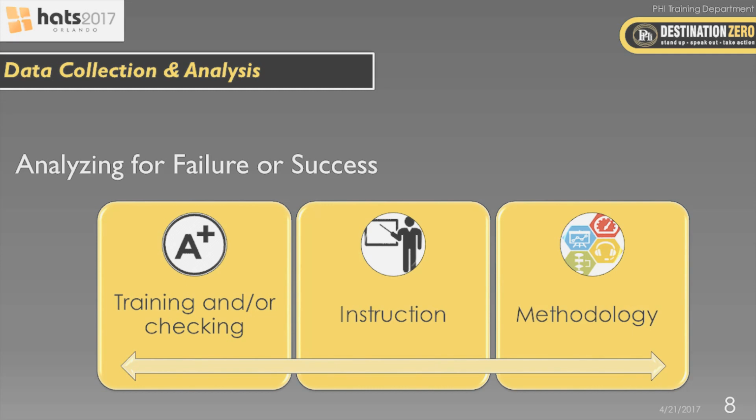One aspect I want to point out: we talk about assessing the methodologies, and over here we talk about just grading the instruction. I have roughly 36 in-house instructors, and then we have some contract instructors as well with FlightSafety and some of the manufacturers. Instructors are bulletproof, right? They made it to that point. They're infallible, and unfortunately, that's not the case. We're all human beings. We're not robots. So there's a lot to learn. The bigger the group, the more there is to learn. You can see trends within your instructional staff.